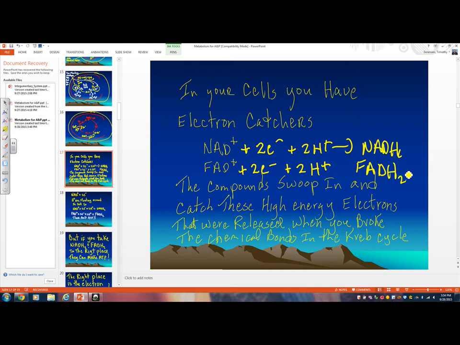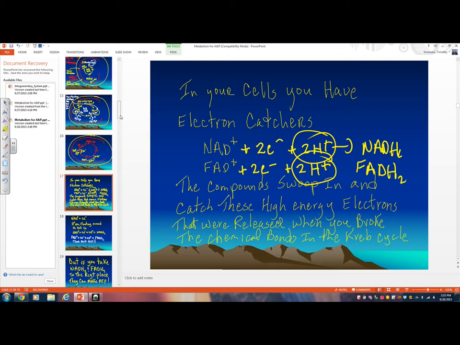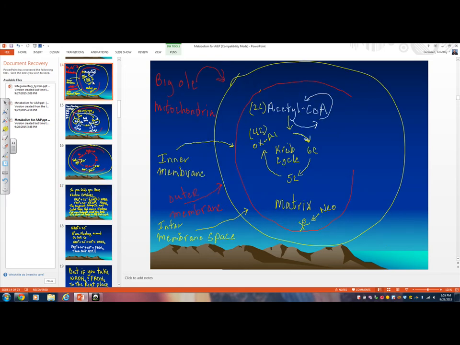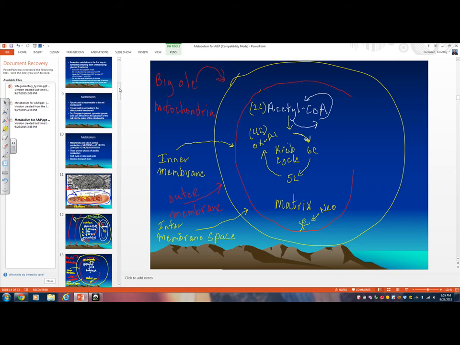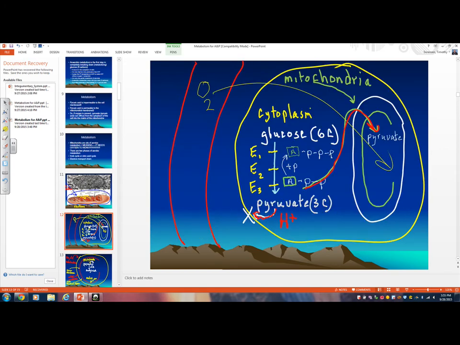So the purpose of the Krebs cycle is to break those chemical bonds and catch those electrons. And then along with it, you catch some hydrogen ions. Now look, in the Krebs cycle itself, in the matrix of the mitochondria, it's nothing more than a series of enzymes that continue to break down what's left of glucose. So there's not a lot of ATP made in the Krebs cycle. What you do make is a bunch of that NADH2 and FADH2. And if they're taken to the right place, they can make ATP. And I'll show you that in a minute.